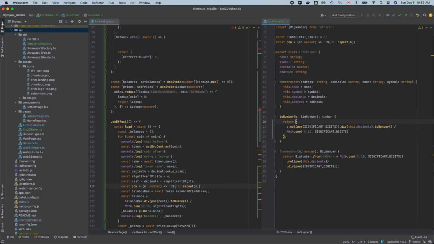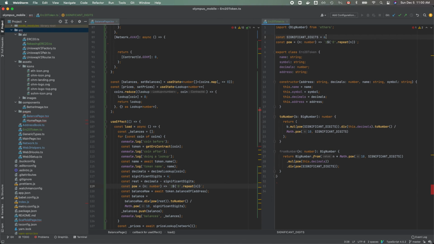and that's pretty good. And now, one thing that makes sense is, once you load this ERC20 token, technically it's not wrapping every single individual amount of ERC20 that we're working with, but it's a pretty nice helper class that helps us do all the things that we want to do. Another nice thing about this is that this significant digits, we can change it to a pretty large number.